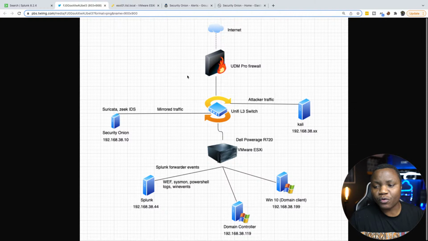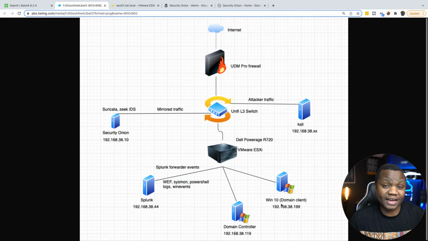Then we'll attack this Windows 10 machine here. It's joined to a domain, so we can use this Windows 10 machine to jump and attack the domain controller that's in this lab environment. And that's going to be very important, especially for those who manage Active Directory. This is how attackers usually get on your network. If a Windows 10 client, someone gets phished, you're running an application on some random server.